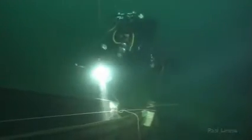Marko is setting the secondary tie-off. The line has to go twice around the object so that cave divers can be absolutely sure that the line cannot get off. Otherwise, it would be difficult to find the way back home in zero visibility.